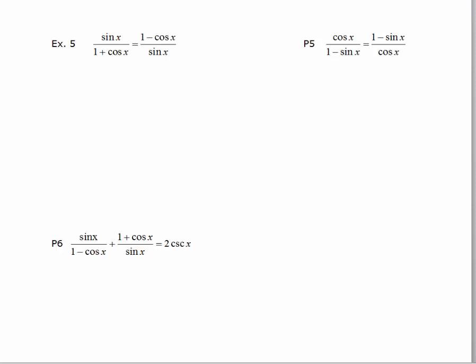So I'll work with the right-hand side just because it seems that all the problems I've done so far have been the left. So for no other reason than that. So I'm going to, and I have a little room here. So I'm going to multiply the right-hand side by 1 plus cosine x over 1 plus cosine x. Now I'm not guaranteed that this is going to work for me. But multiplying by conjugates makes nice things happen sometimes. It sometimes helps you get to the point where you can make a trigonometric substitution or like a Pythagorean substitution.